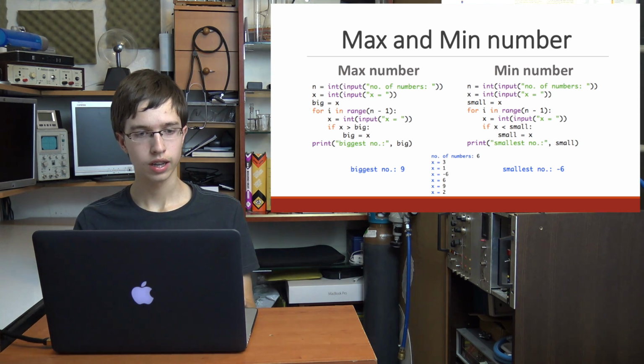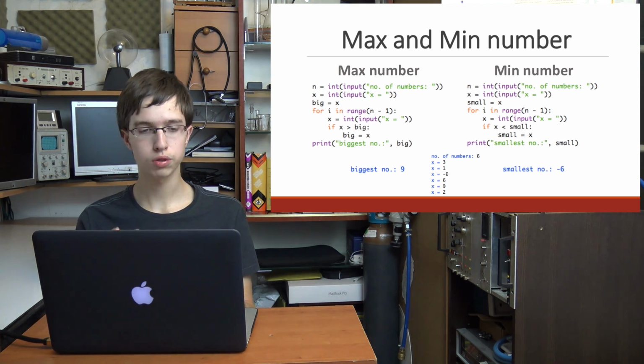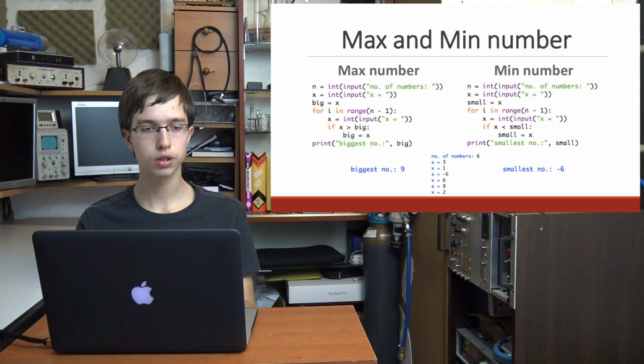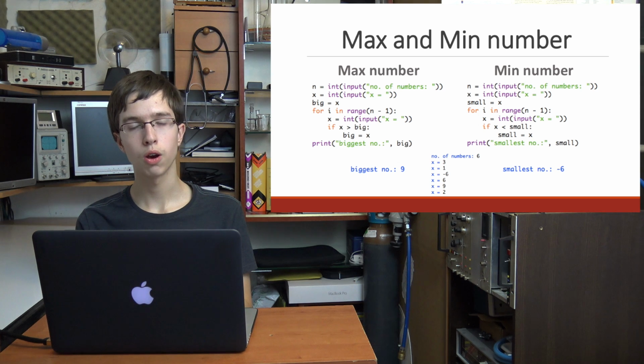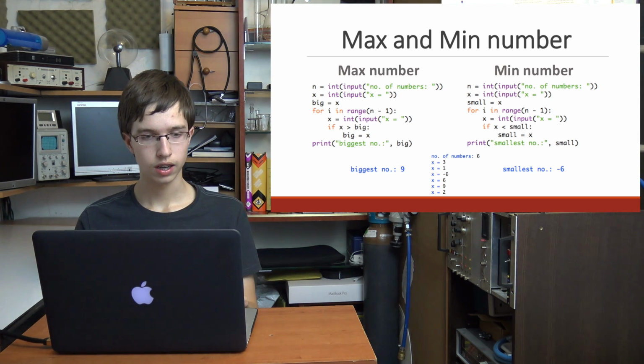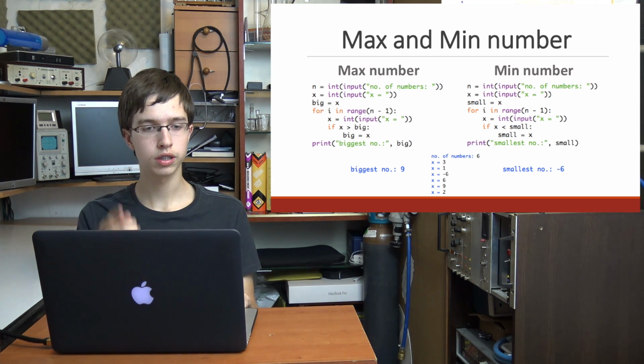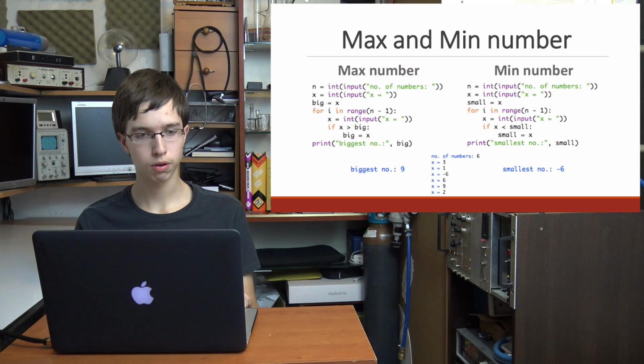Now we go into a for loop, which goes from 0 to n minus 1. It is n minus 1 because we've already input the first number of this number sequence. So here we have the second x input in the for loop, x equal to 1. Is 1 bigger than 3? It is not. Then go into the next iteration of the for loop.